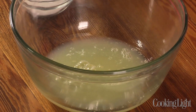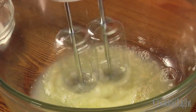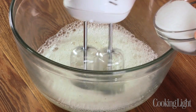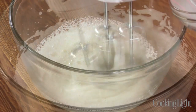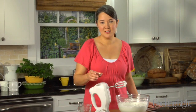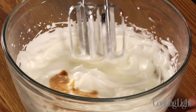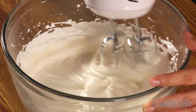The last component of this tart is a meringue topping, and we're using that in place of whipped cream. Just place egg whites and cream of tartar in a bowl — cream of tartar stabilizes those eggs so they don't deflate once you whip them. Once you get the egg whites frothy, gradually add the granulated sugar until stiff peaks form. Then add just a little bit of vanilla extract, which adds a lot of richness to that creamy meringue topping and in some magical way makes it seem even creamier. Just beat it in quickly.